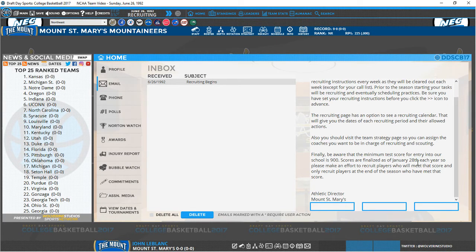Scores are finalized on January 28th. So we'll have to see what information we're given from a score perspective. You don't want to probably recruit anybody that's right at or right below. Although, some of those guys right below may get their scores up to where they qualify. They might not. So you run the risk.